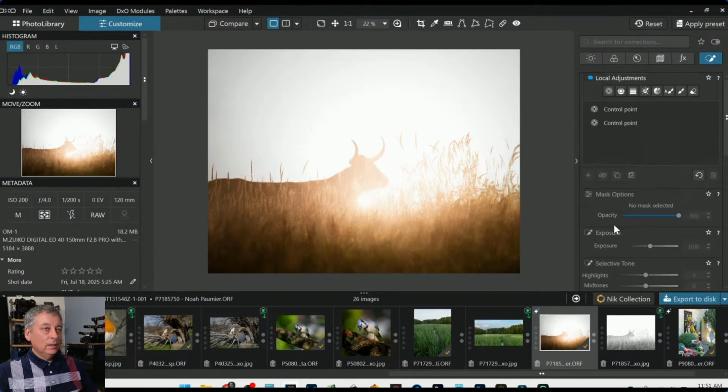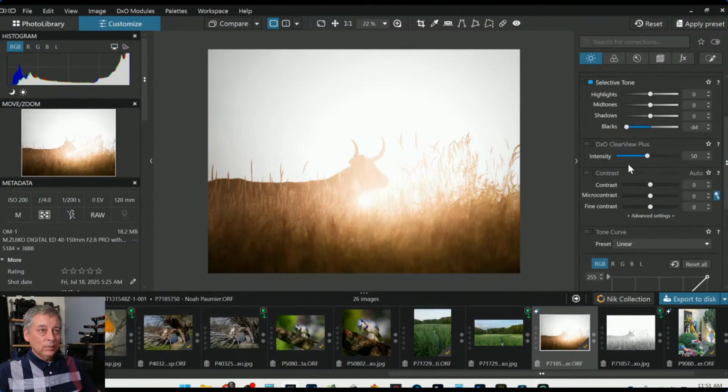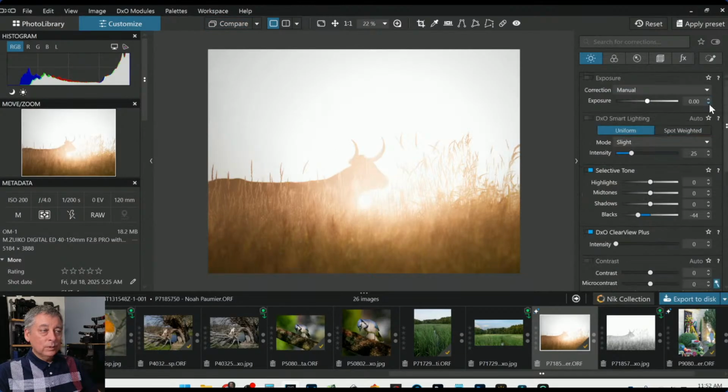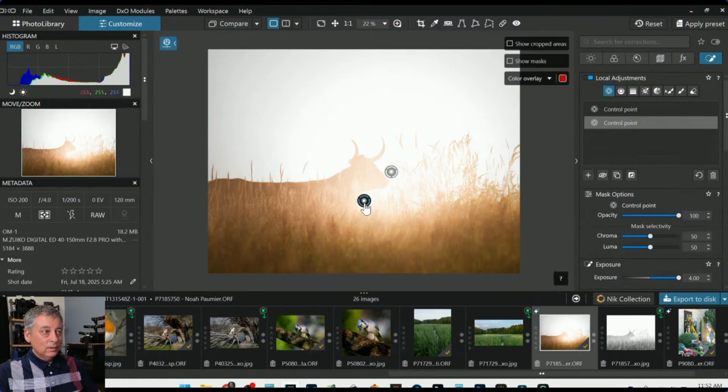Okay. And then globally, just a little bit of a push on the blacks. I don't think I need this clear view. We'll just push the blacks a little bit up. So let me see, I can move the sun a little bit like that.